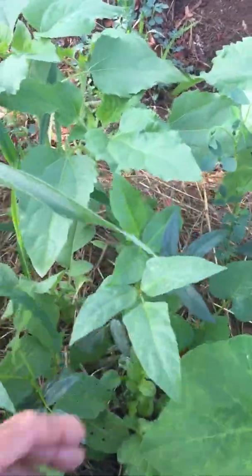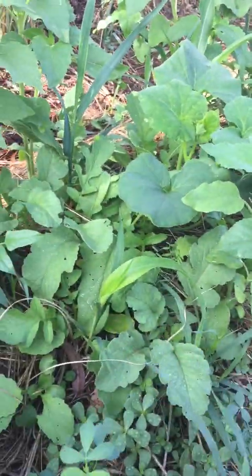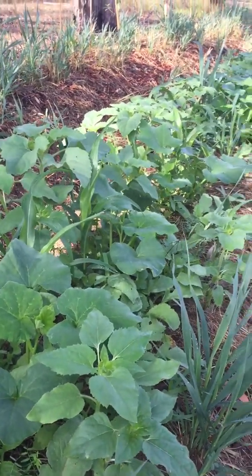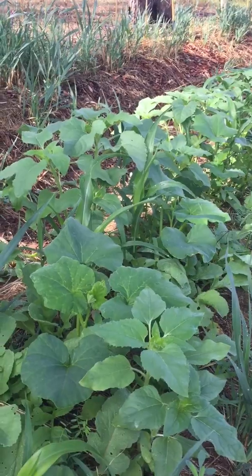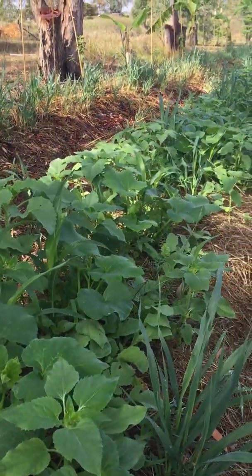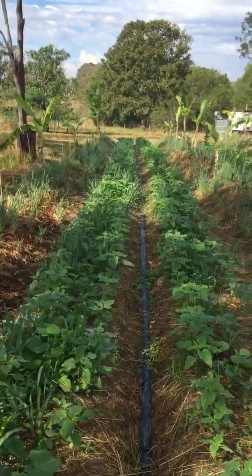There's a little cowpea here, sorghum, lucerne again, and our oats. Thankfully, because we didn't till, the cover crop remained alive in the ground, and these guys are just brimming with fertility — they were planted into ground that was already biologically active with the cover crop roots. So this system seems to be working. Experiment successful at this stage. That's it for video number 12 — we'll see you on the next one, signing out from Fig Tree Organic Farm.